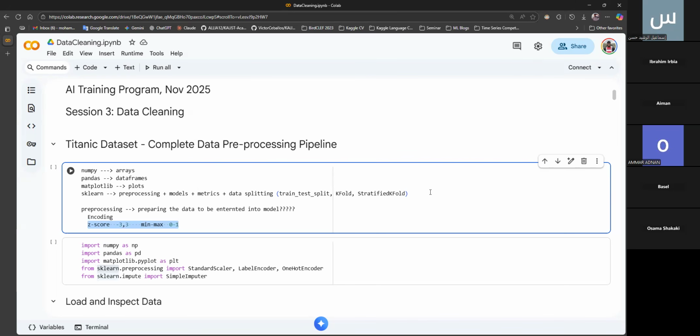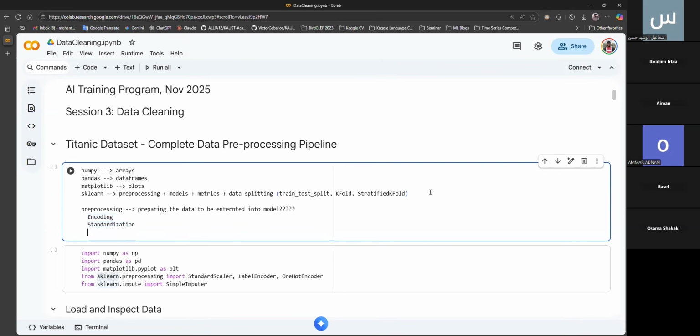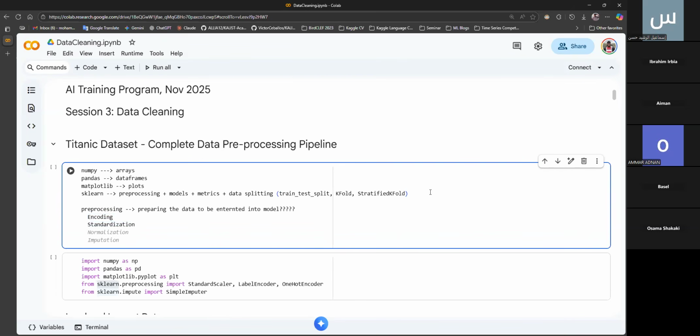Just make the ranges very close to each other, and you will get significantly better results. Why? We will find that in the next lecture, not now. But we have standardization. These are mostly the main parts that you should do in every data set.